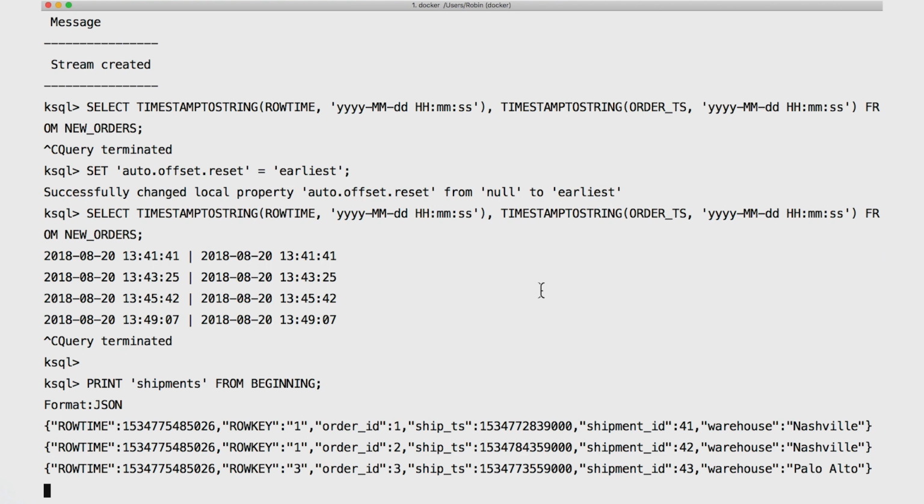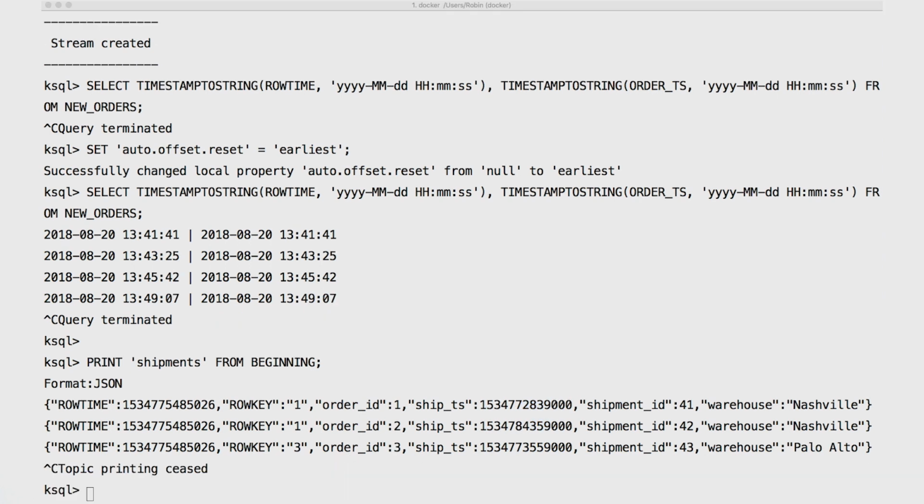Here's the raw Kafka topic with the shipment data. We've got order ID, fortunately, a shipment ID, the warehouse it came from, and of course we have a timestamp at which the shipment occurred. If you look at those big long epoch numbers, you can see that the shipment time and the Kafka row time are again not the same. This is typical when you've got a domain modeled time. There's no reason to believe that the time at which your system formally recognizes an event is the same as the wall clock time on the broker to which that message is produced.